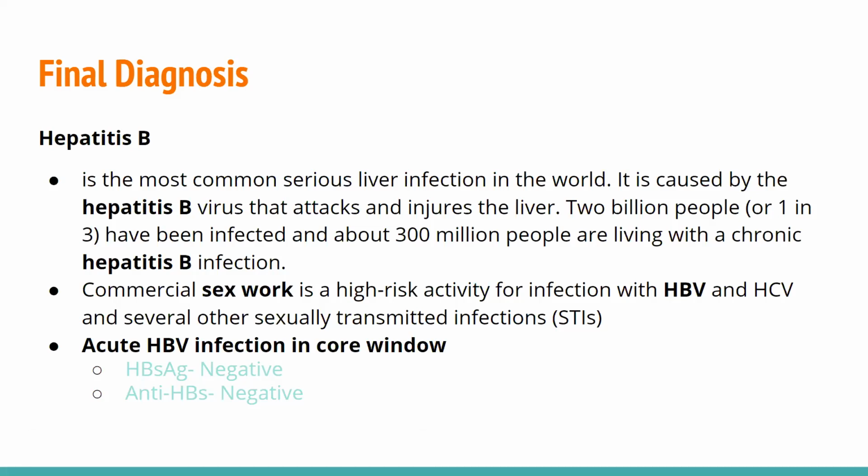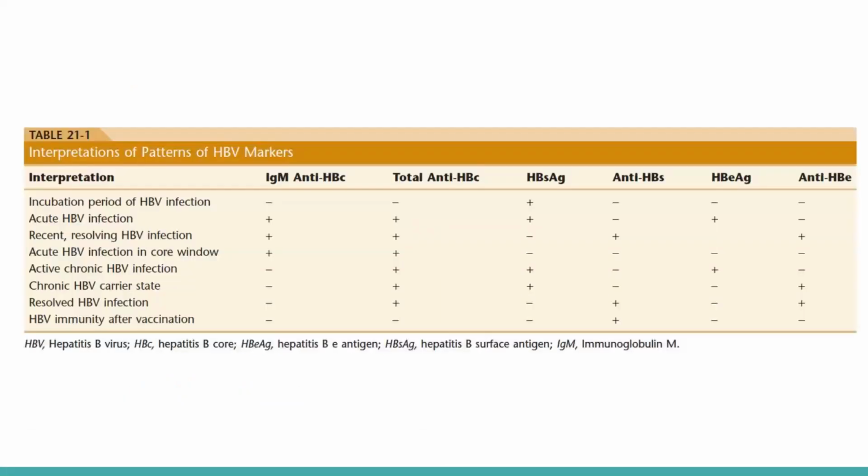This is known as the window phase, where infection may be present in a transition phase when both antigen and antibody are transiently undetectable in the patient's serum and serological tests are normal. So next slide, please. We have here a table interpreting different HBV markers. Take note that the 3 important parameters in hepatitis B are the hepatitis B surface antigen, its corresponding antibody, which is anti-HBs, and hepatitis B core antibody. These 3 parameters can help identify active infection, recovery, and antibody status after vaccination.